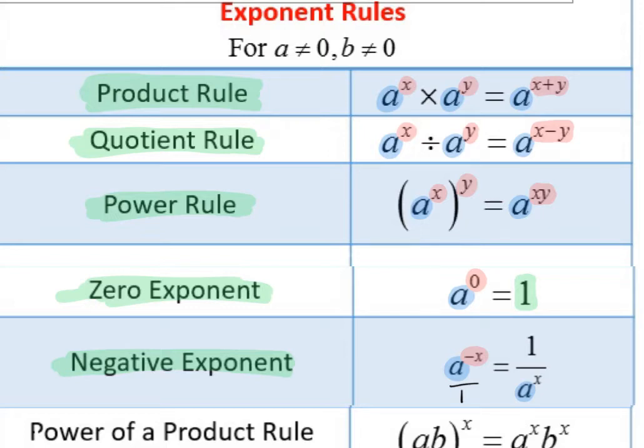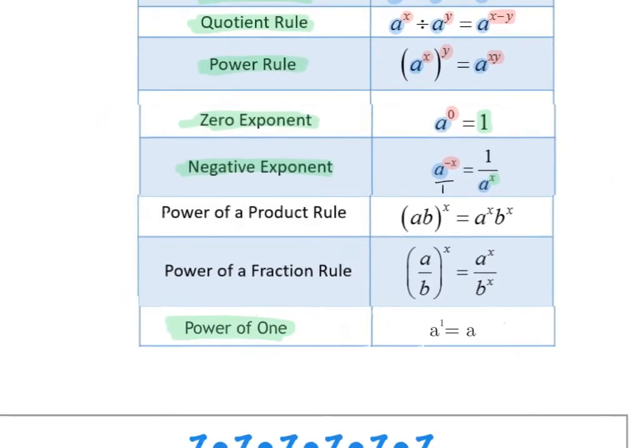Okay, so this one's just going to be a little bit different. With the 0 exponent and the negative exponent, things do change slightly, so make sure that you know what we're doing. As I stated before, the negative exponent just means if it was in the numerator, you flip it down to the denominator. If it's in the denominator, you flip it up to the numerator. And I'll try to explain that as best as possible in one of our examples.